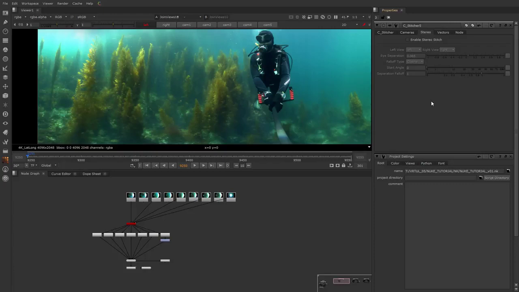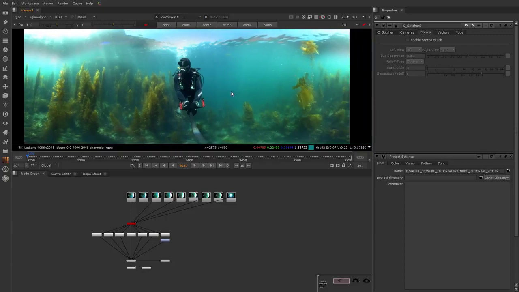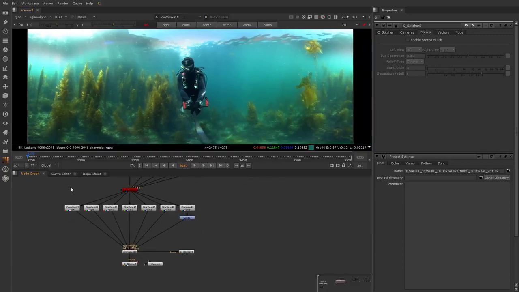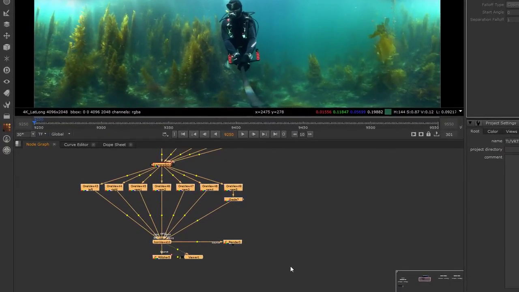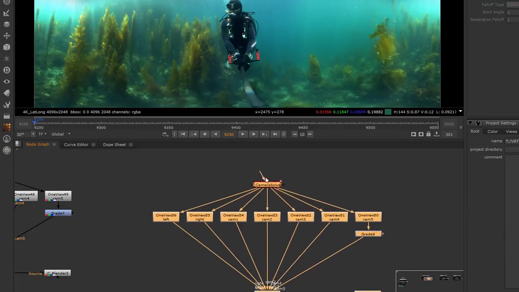Since we have a native camera stereo pair setup, we can avoid that tab and do this manually. Because of the way we have this set up, this is pretty simple. Go ahead and zoom out of this image a little bit so you can see the offsets between the two. I'm just going to come in here and copy this entire tree down here. Control C and Control V. That leaves me with the one pipe.